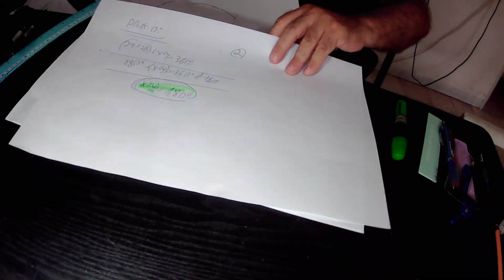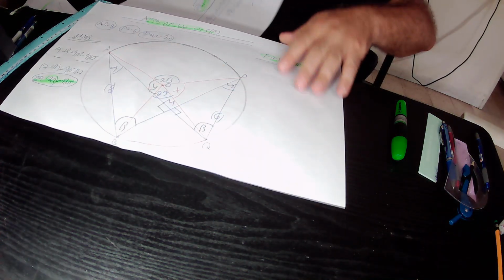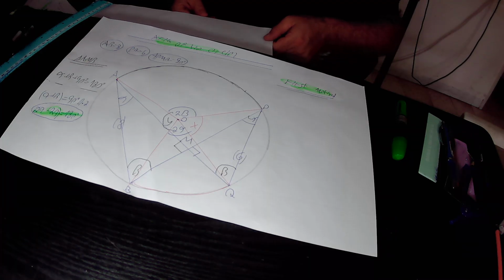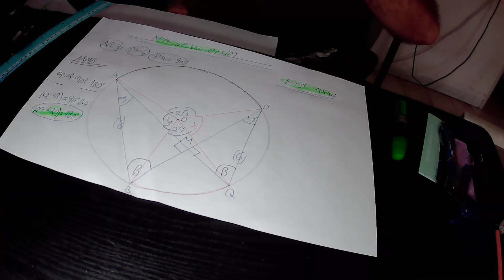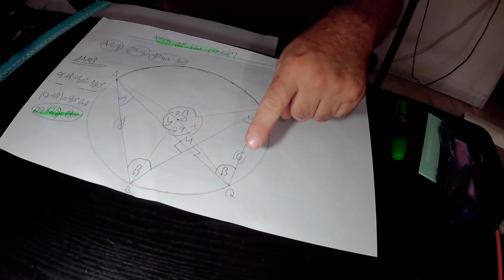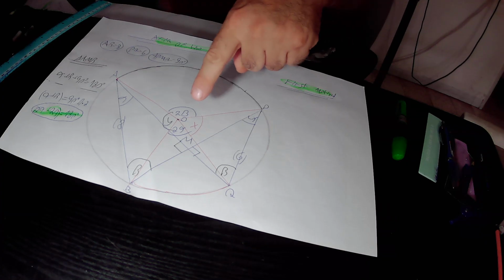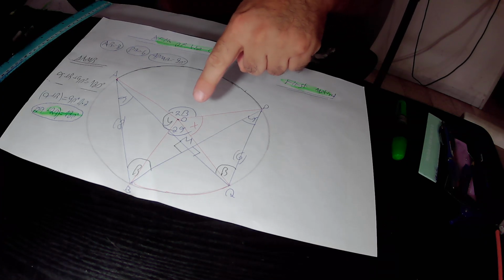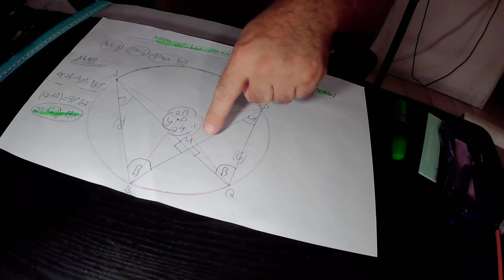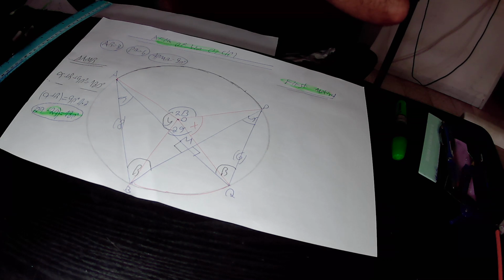Our task in the second question is to find out the area of this circle. So we start with the first method. In the drawing we have a circle. This is called AB, this is equal to 8 units in its length. This is called PQ, this is equal to 6 units in its length. This is angle PMQ, this is equal to 90 degrees in size. Again, our task is to find out the area of this circle.